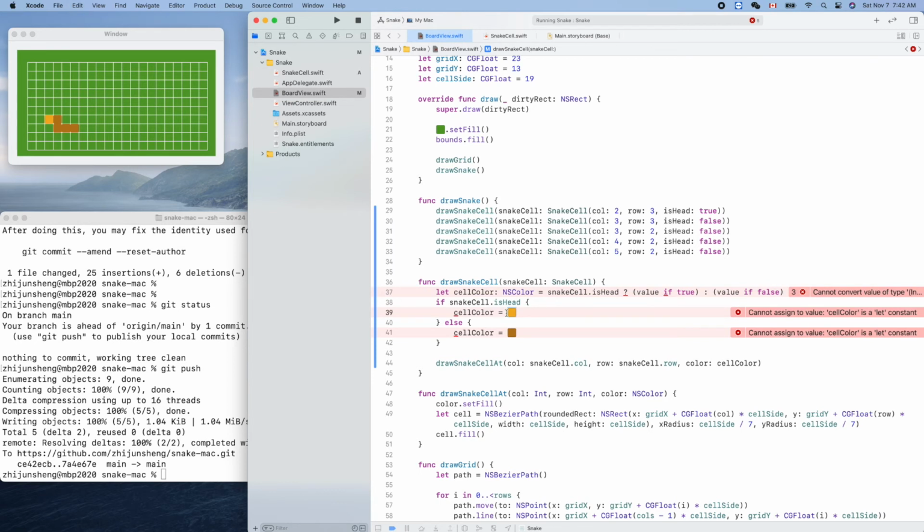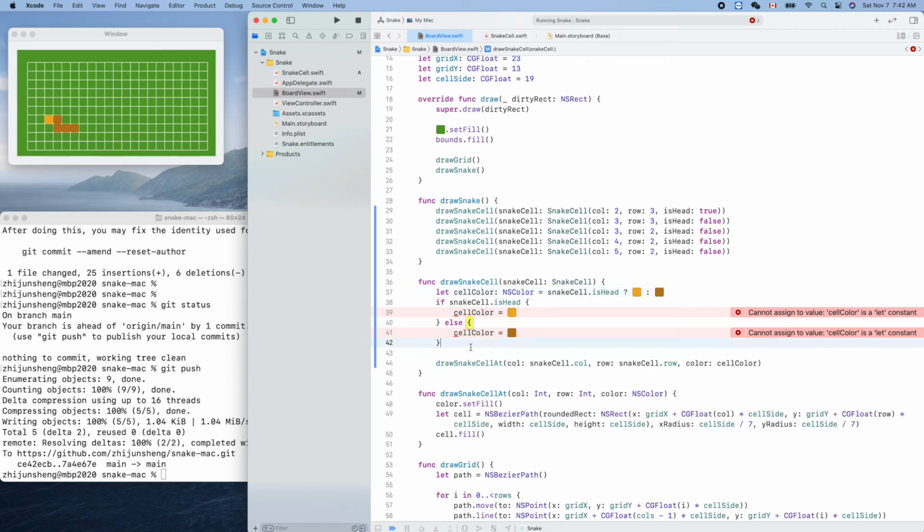We want to make a copy of that. We want to use this value to assign to cell color. So this is value, paste. Okay, otherwise you will use this value, right? Copy and paste here.